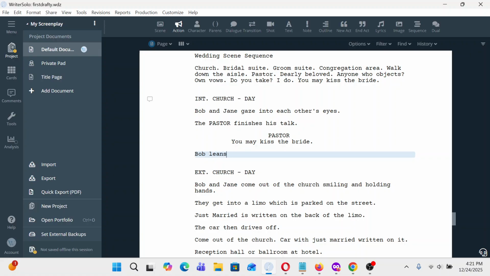Bob leans in and gives Jane a deep kiss. So like that, for example, the camera could just literally focus on Bob and Jane as they kiss, and you could avoid having a ton of extras, because that's all right there, and you're still getting the core portion, which is that they're married and they love each other and they got vows and love, honor, and cherish, right? Till death do they part, for better or worse, in sickness and in health. Anyway, I went on. But that version of it, they probably wouldn't get extras at all because they would just focus on that, and be done with it.